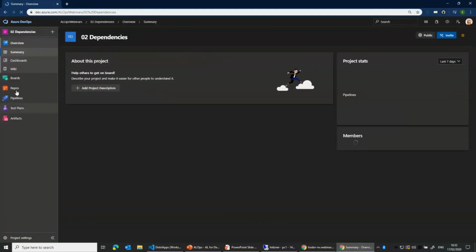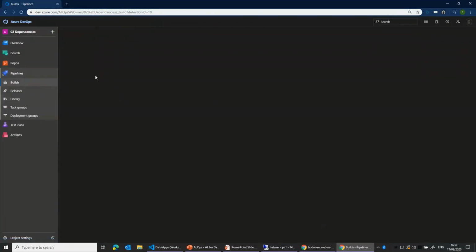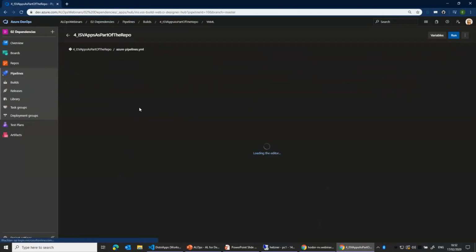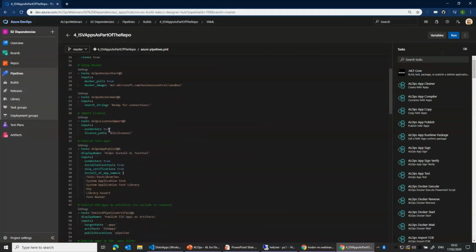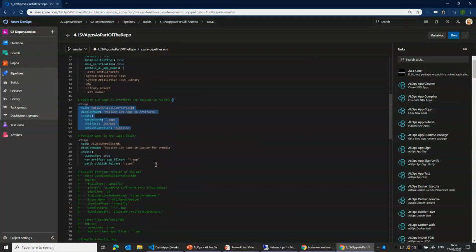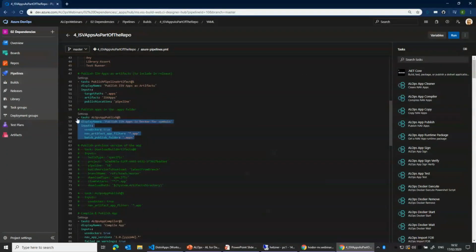Let me go back to the pipeline of my fourth scenario, edit. So I upload them as artifacts, but I will also publish them. This is an ALOps step that will again publish apps to a container. In this case, I will use the batch publish folder, which is basically just again the .apps folder.